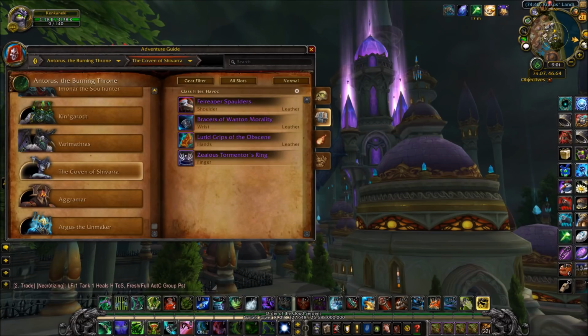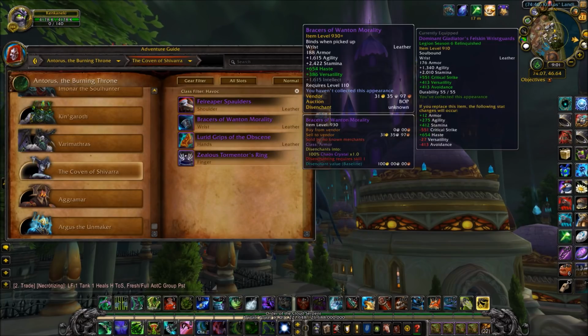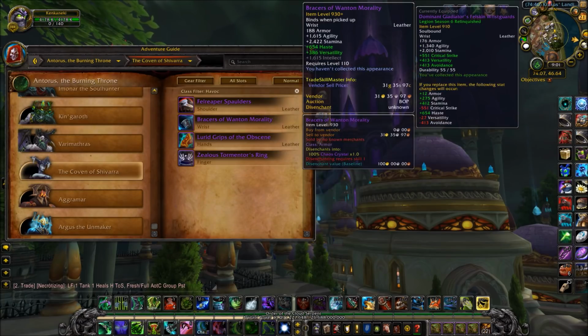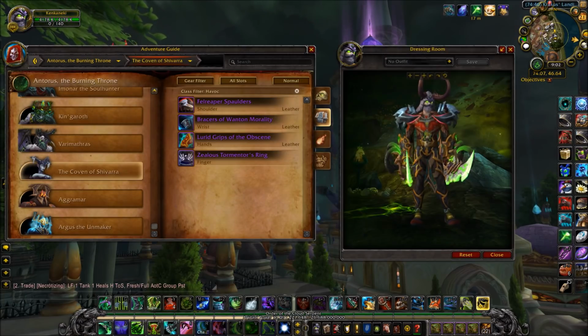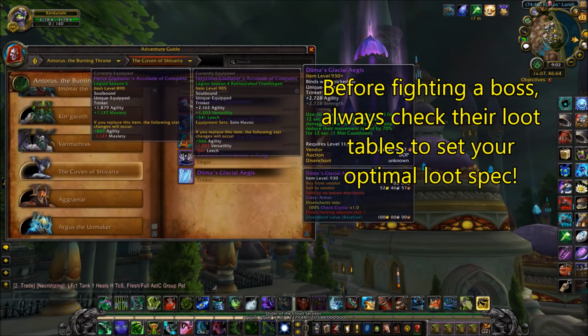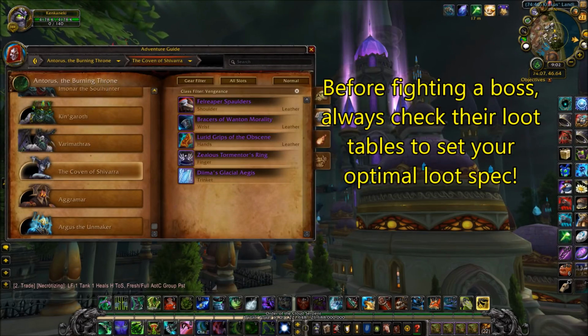If you look here at the Coven, the Havoc spec only has 4 items on its loot table, whereas Vengeance spec has 5, making it easier for me to target the set shoulders. So before approaching a boss, I always check their loot tables and then adjust my specializations accordingly.